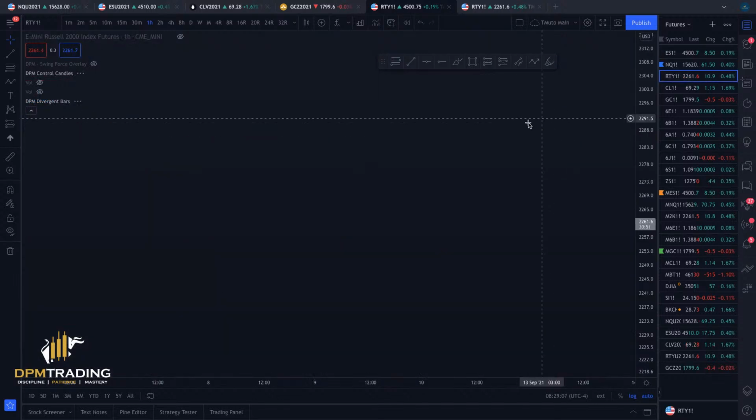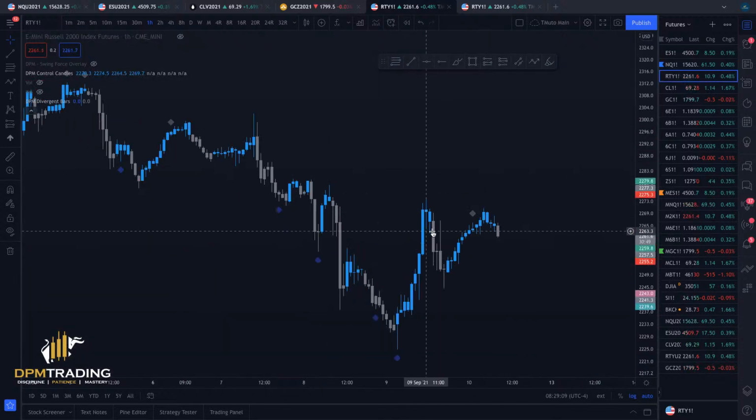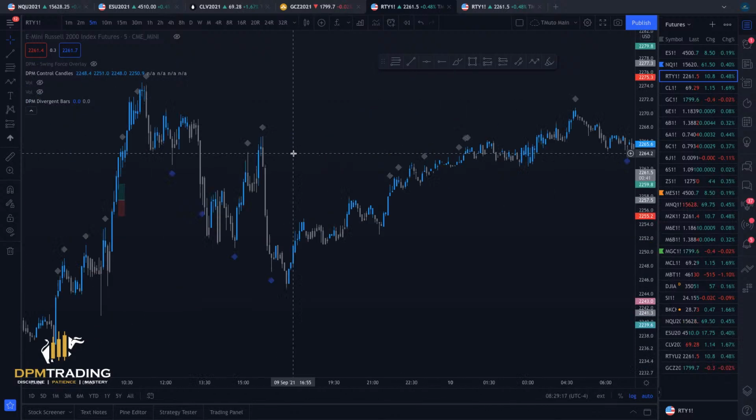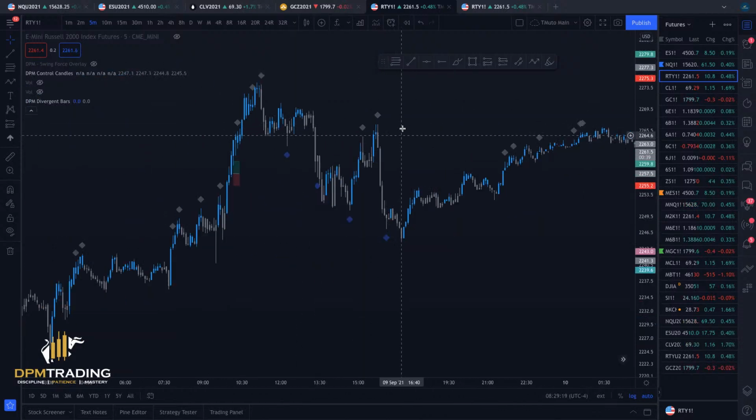I missed this, there was a beautiful short right here. Was it here? No. Let me see. Let me go to my 5-minute chart. It was a beautiful short right at the end of the day. RTY. Yeah, right here. I missed this one. It's nice consolidation here. Aggressive selling. I just wasn't watching this chart, but this came right into the high volume node and then sold off beautifully from there.